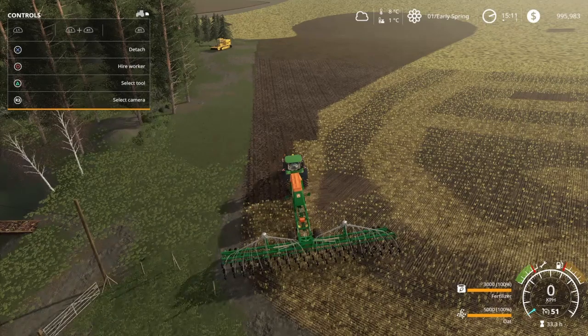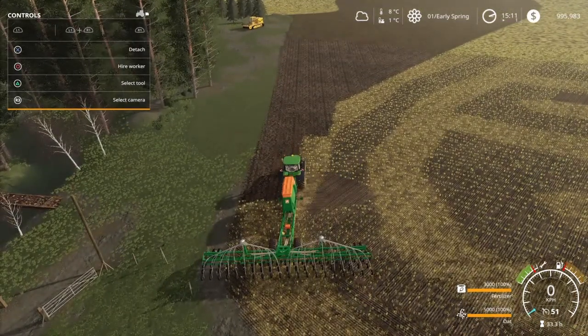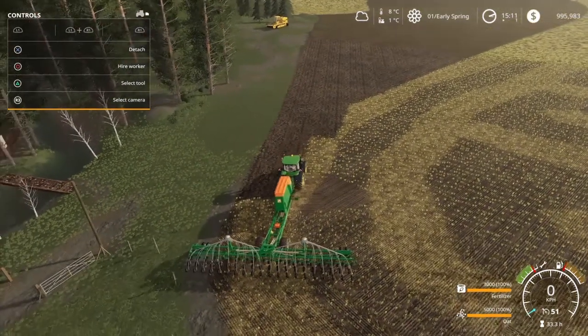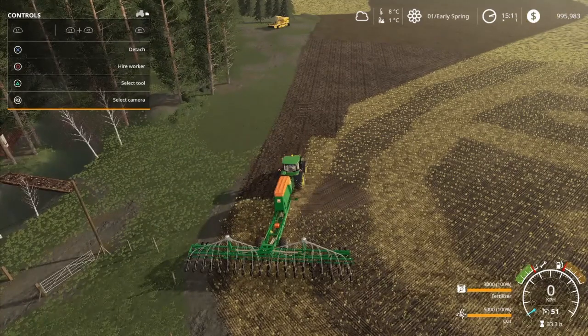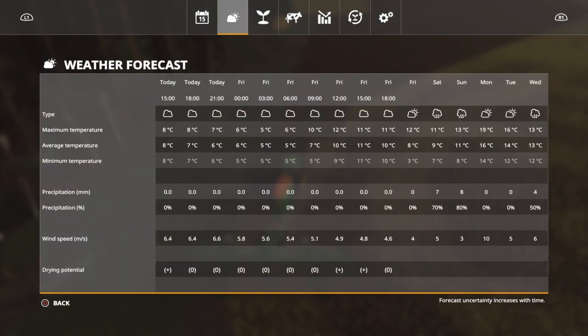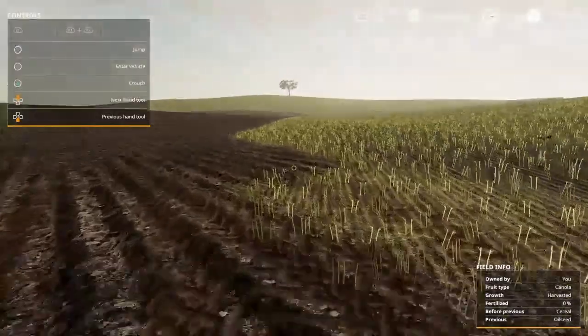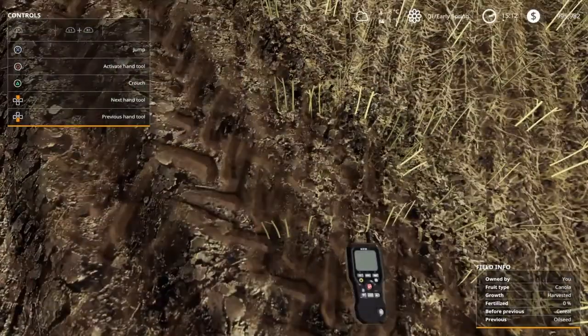Now, I am a little bit puzzled here. You see the temperature is 8 degrees now. I fast forward all the way to 1500. 8 degrees. Oh. And still the numbers are blue for putting in oats. And it only demands 6 degrees. Here the forecast is saying 8 degrees. So, whoa, I don't know. What does this Star Trek thing do?